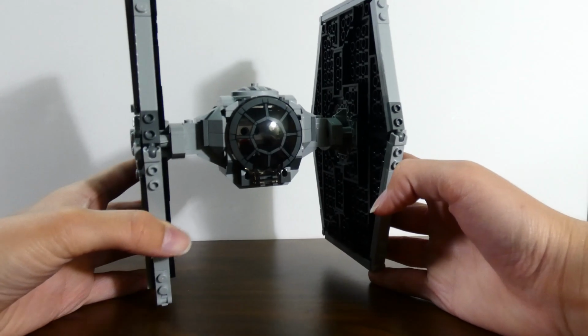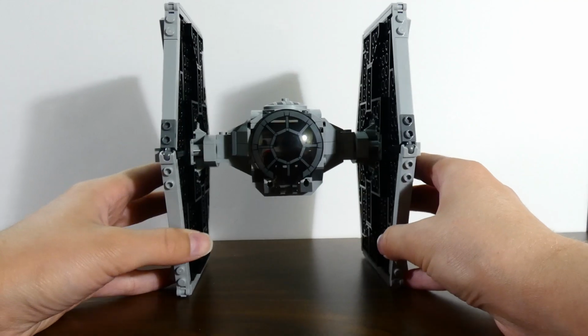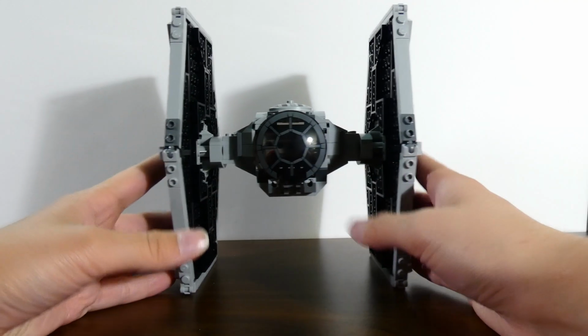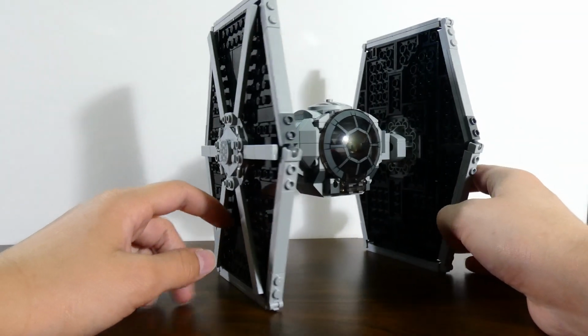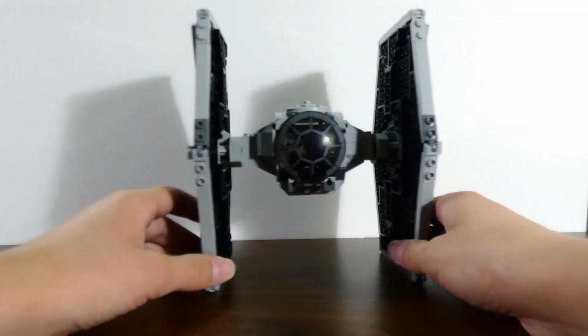So here's the finished TIE Fighter. This is a downscale of earlier models. I can't show them to you because I don't have them, but it is a downscale. At $40, this is probably the best and cheapest TIE Fighter you'll ever get, and it's a pretty good one.